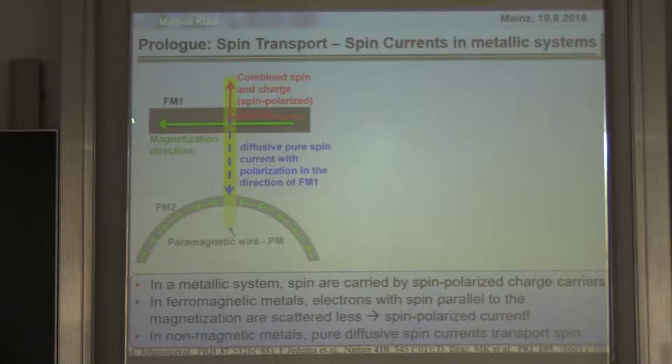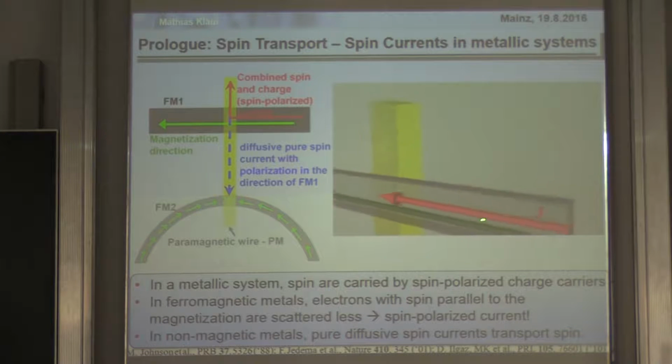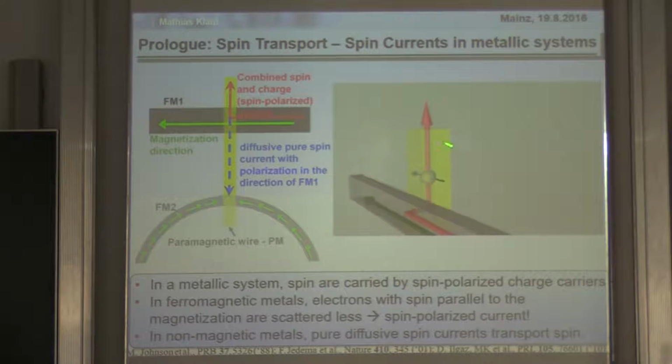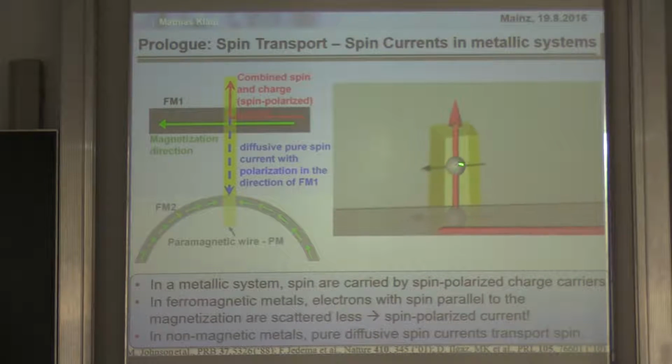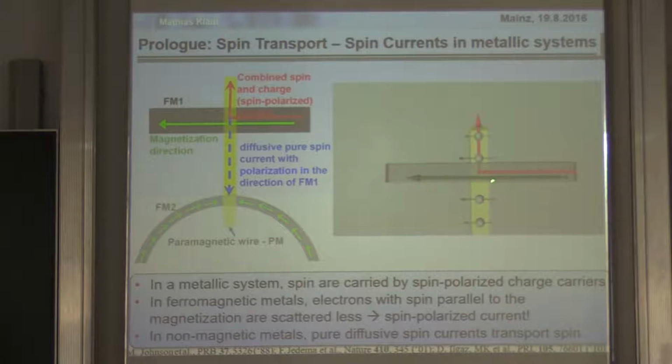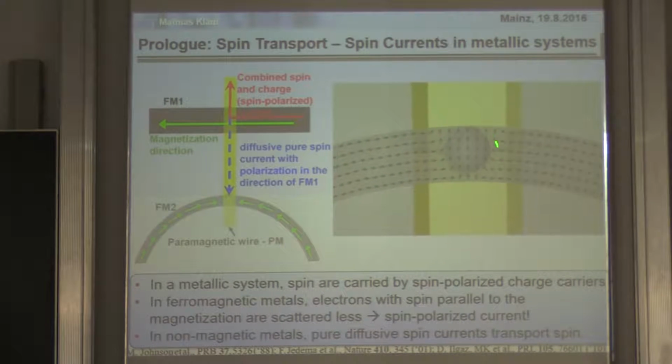Here is a device which consists of a ferromagnet, this gray thing here, and a non-magnetic material such as a copper line or graphene line here. What we do is the following. We inject a combined spin and charge current from the ferromagnet into this paramagnet, into copper. And this, of course, generates spin polarized charge carriers in the copper. But the spin accumulation generated also diffuses down here, and there is no net charge current. So you have a pure diffusive spin current that can then be absorbed by a second ferromagnet, and in this second ferromagnet, the absorbed spin current can be used to transfer the spin angular momentum to move a domain wall. This thing here is a domain wall, which now moves to the left. So you have a net spin transport, but no net charge transport in this metallic system.